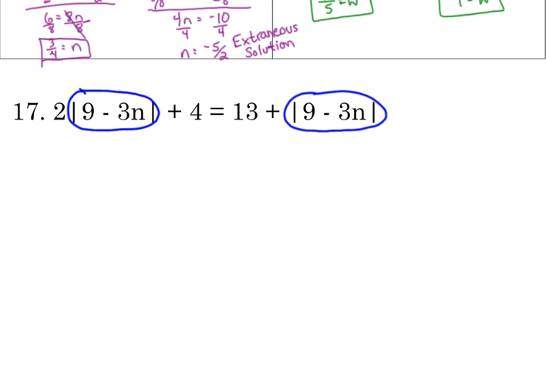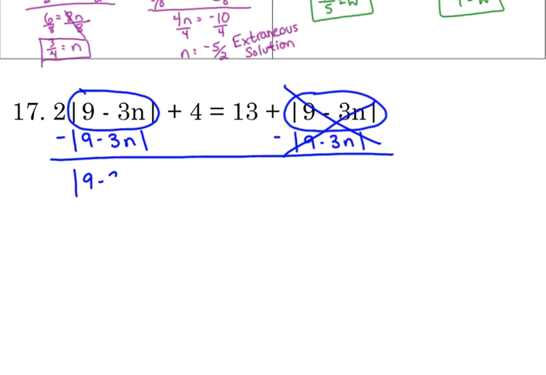You want to get the variable on one side of the equation. So the same thing here, we want to get that absolute value expression on one side of the equation. In this case, always subtract the smaller one or add the negative one, whichever case it may be. So we have removed it from the right side because we had it and we took it away. On the left side, we had two of those absolute value expressions and we took one of them away. So now we only have one of these absolute value of 9 minus 3n expressions. We had two, we took away one, so we just have one.